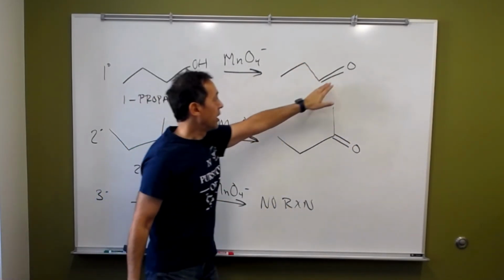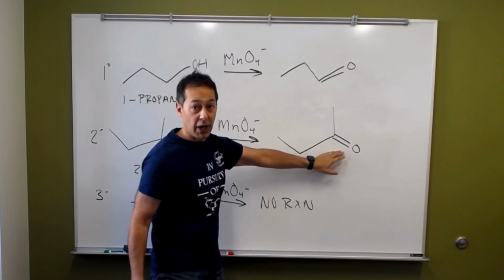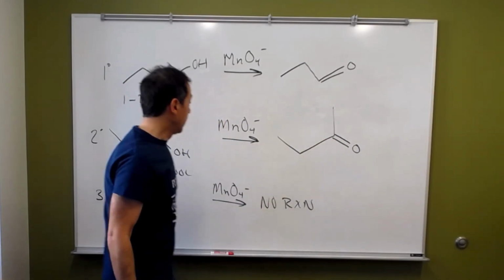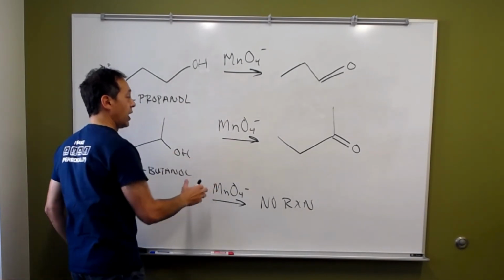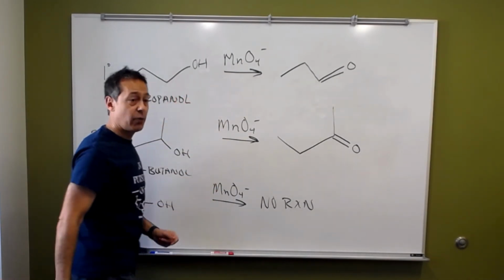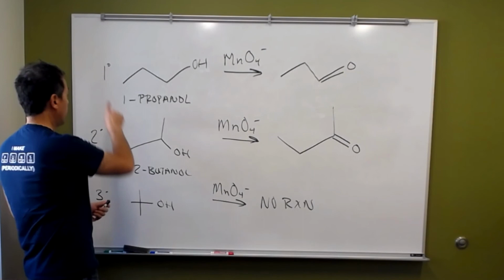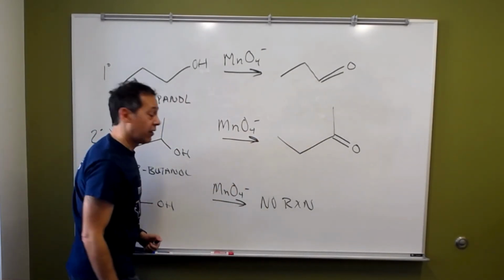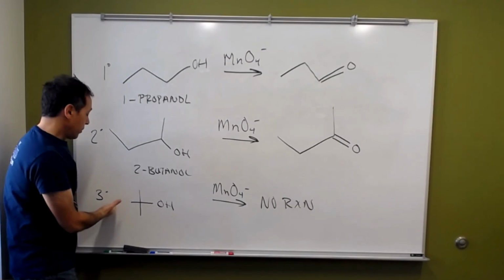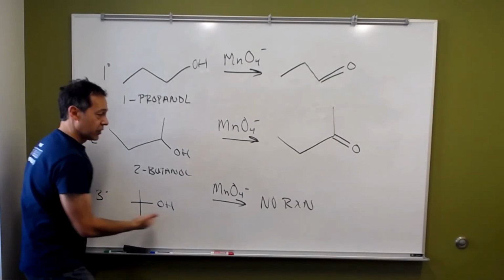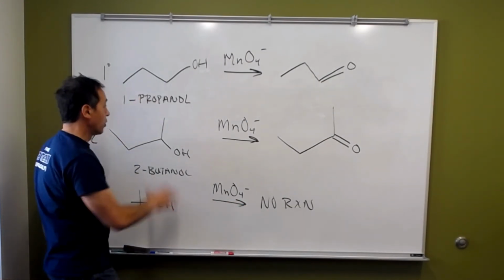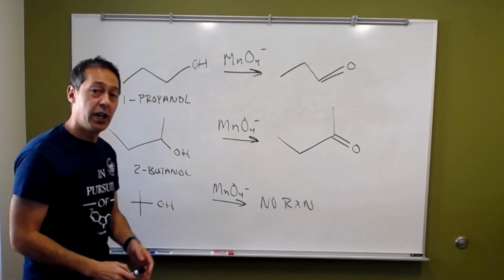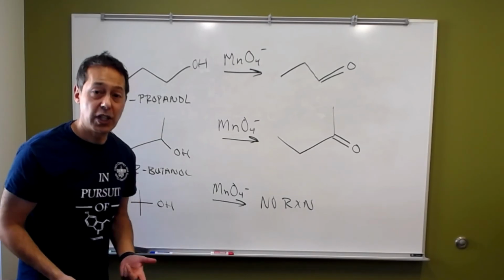Now, the reason this is important is because these are two different products, two different structures here. We have a double bond on the end, and here we have a double bond kind of in the middle on this secondary alcohol. And using oxidation reactions, using this permanganate, we can differentiate primary and secondary alcohols based on the products that we would have. And we could also differentiate potentially tertiary alcohols because there would be no reaction. So if we have an alcohol and we want to know whether or not it's primary, secondary, or tertiary, we could try doing an oxidation reaction.